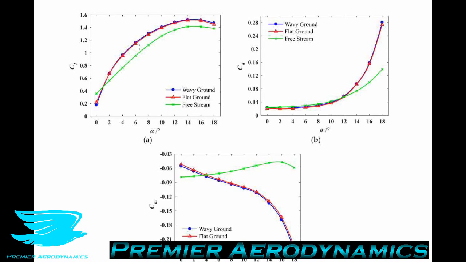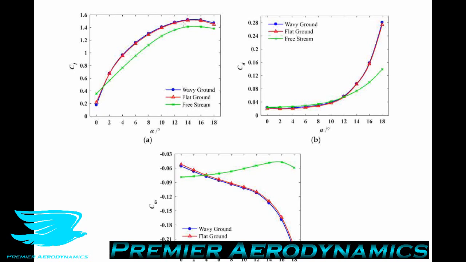And quite amazingly, they all line up. Like the lift coefficient, the drag coefficient, and the moment coefficients are incredibly similar. There's only a tiny change. And this could very well be due to just the error in the CFD. I mean, with this particular CFD setup, I'd expect the accuracy to be about 2%, perhaps 3%. It's quite good, so I wouldn't expect it to be much better than that, but it would be around 2 to 3%, which is quite good anyway. So these errors that we are seeing between the flat ground and the wavy ground are probably going to be taken up by that error there.